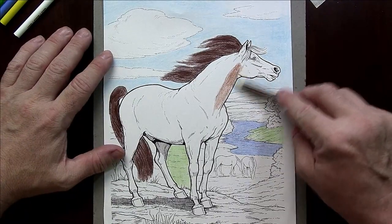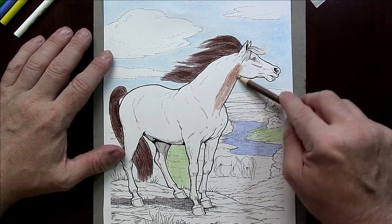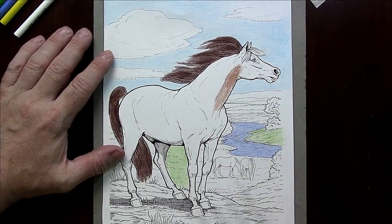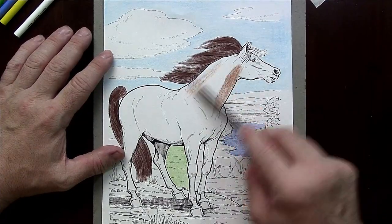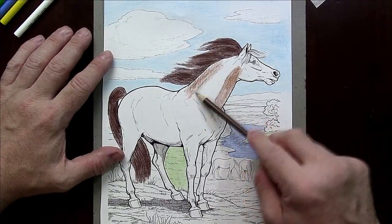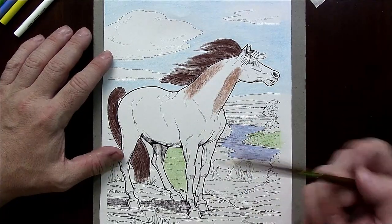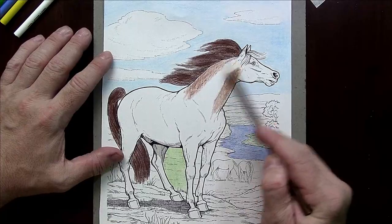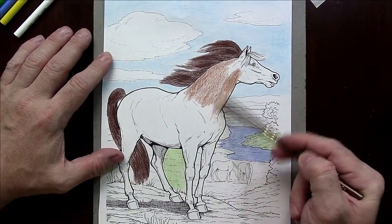Horses are not that easy to color. I mean, they're not super difficult, but they're not that easy to color because of their tones. And I apologize, the paper could be a little better that this picture's printed on, but you know what? It's not about that, right? It's just about the coloring right now. So, enjoy.